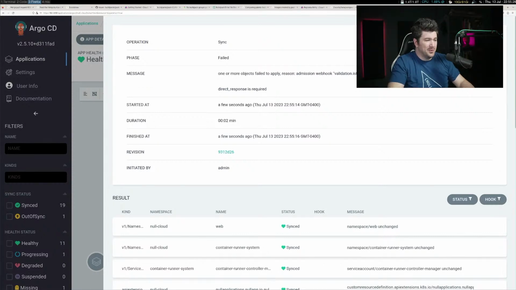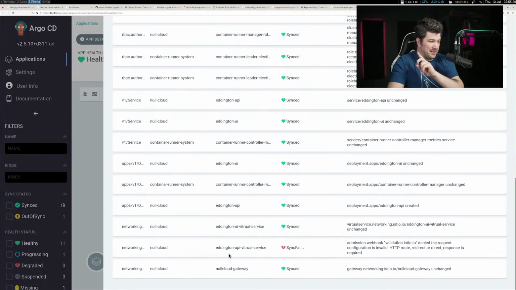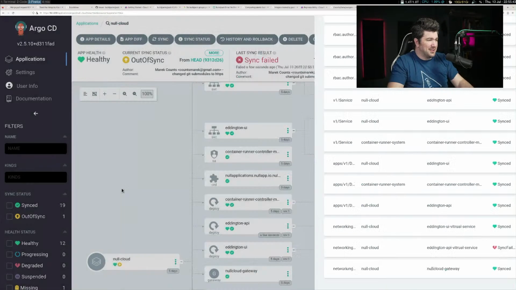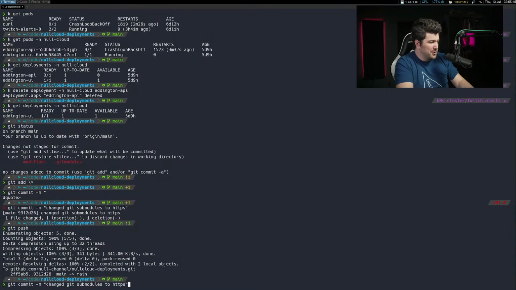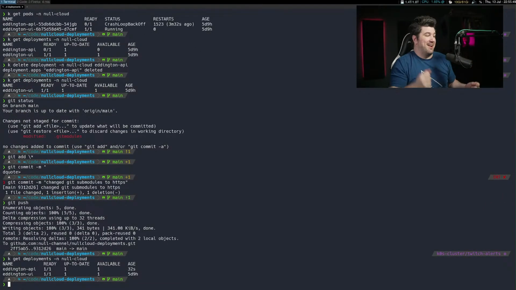What? Oh, okay. So this I did know of. This is in the API virtual service. I don't care about that. If that's the only thing that failed, that also means that our deployment should be there and available. Yeah, it's there. We configured it right.